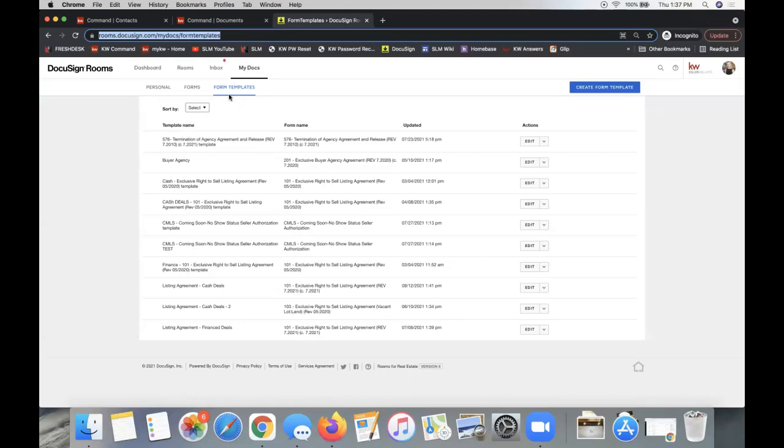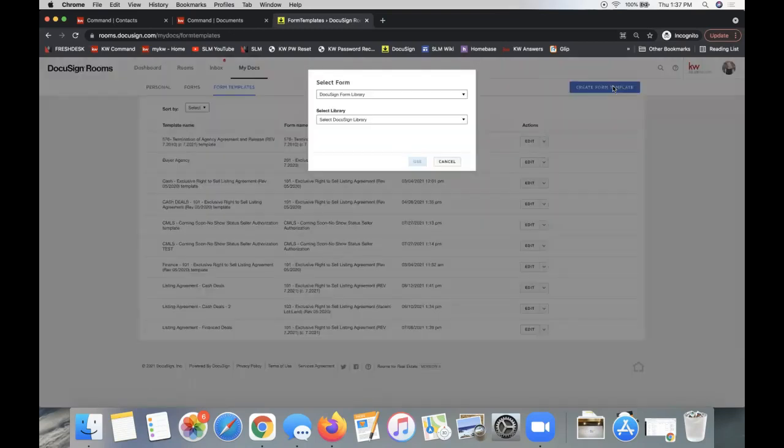Of course, yours will probably be blank if you haven't created any templates quite yet. This section will most likely be blank. But let's change that by clicking Create Form Template. So again, if you're lost at all, feel free to click that link in the chat and then click Create Form Template on the top right, and you should be right back to where we are.